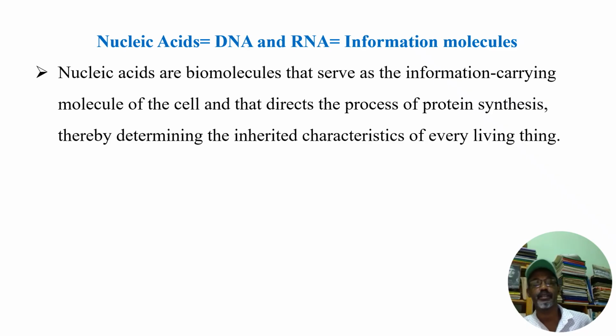You remember the central dogma of molecular biology. That means information is stored in DNA, and the DNA passes that information to messenger RNA, and messenger RNA goes to the ribosomes, and ribosomes translate it into protein. And what are proteins? Proteins are traits, your characters, inner and outer characters.